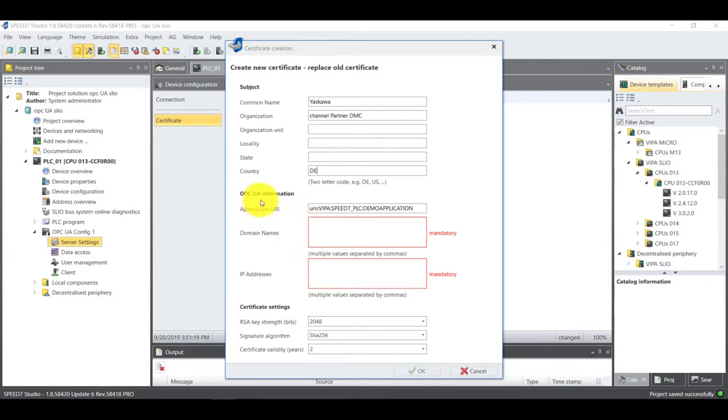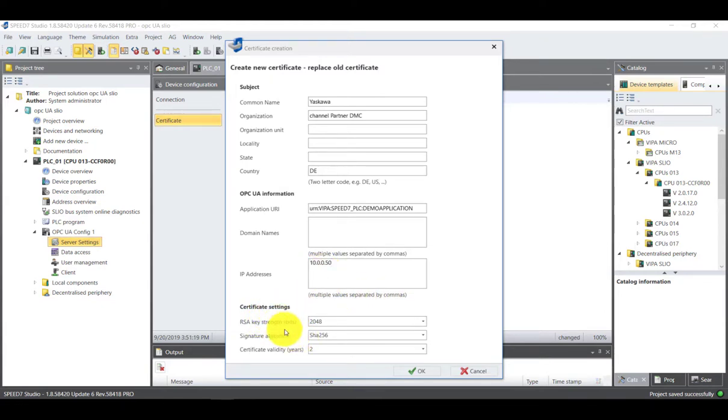And also the OPC UA information, the application URL. I can use this one, and here you can also use multiple values separated by commas. In our case we have only the PLC, 10.0.0.15.